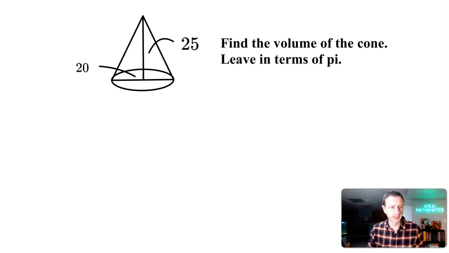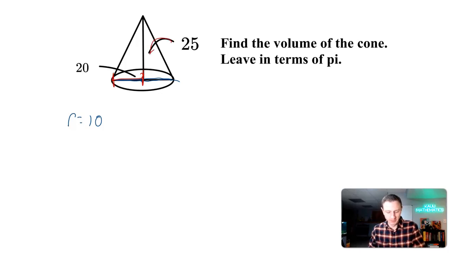In this video, we're going to take a look at solving for the volume of this cone. We're given this cone, and we have this diameter here of the circle, which I'm just going to make sure we understand. This diameter is given as 20, so that means the radius is 10, because the radius is half of the diameter. From here to here is the radius.